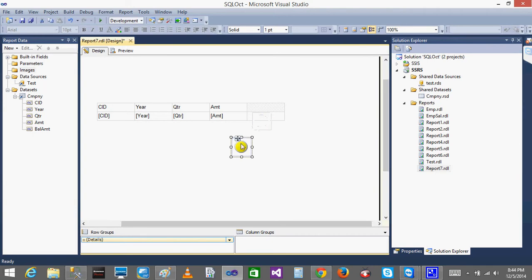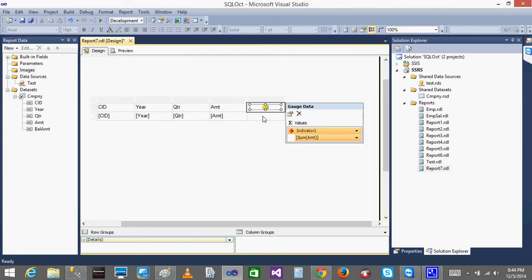And one more thing is that, see, I don't have anything for this. So it should be assigned to the amount, right? I'll drag and do the amount. Now I'll keep the indicator and keep it here inside the table. Oh, it went in a wrong way. Control Z. Yeah, now it is in the table.